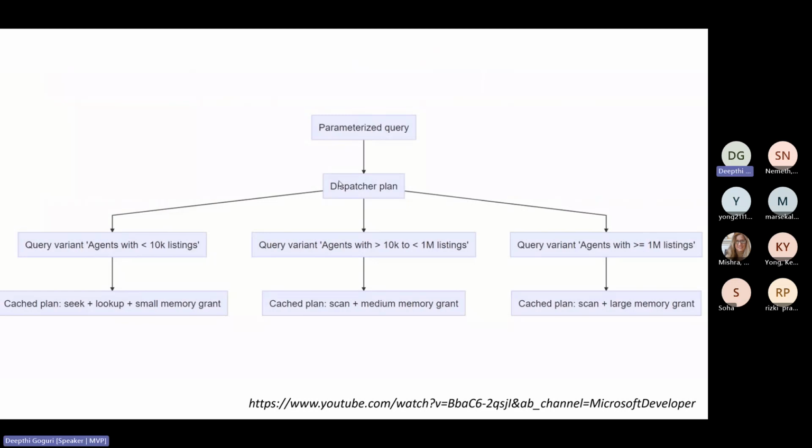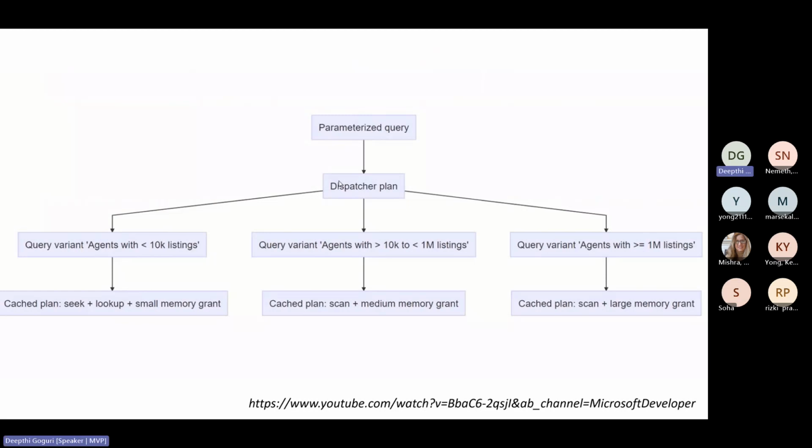There is something known as a dispatcher plan that they have introduced in SQL Server 2022. A dispatcher plan is like a tree where it shows the direction to the SQL engine where it has to go, what plan it has to use based upon how many results it is producing.